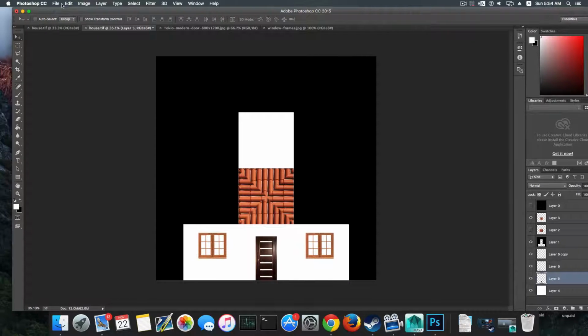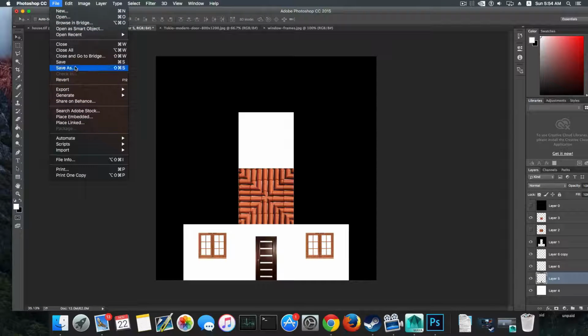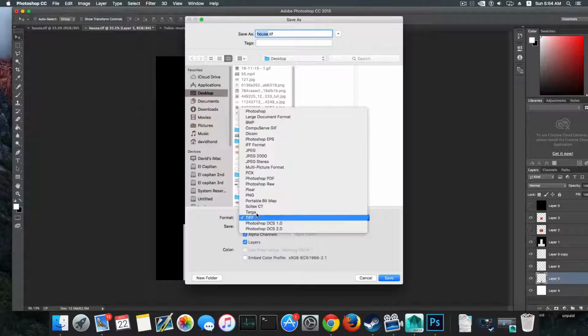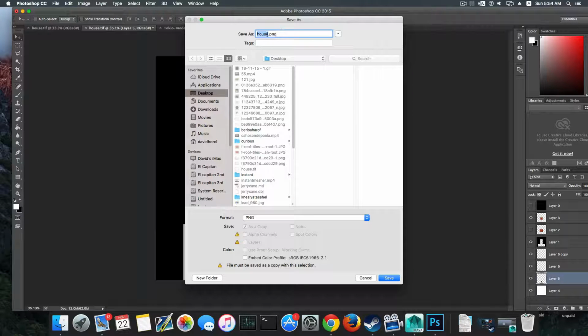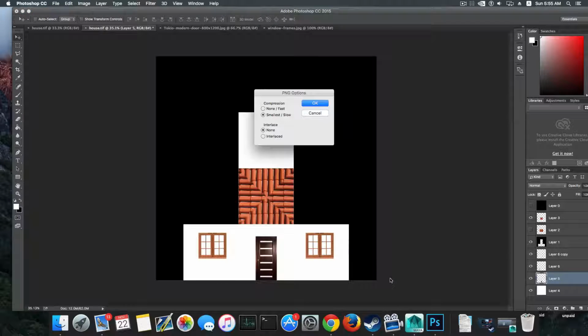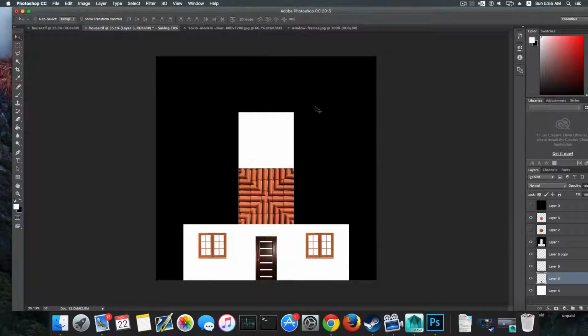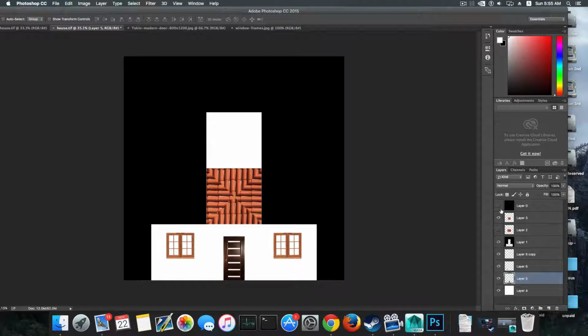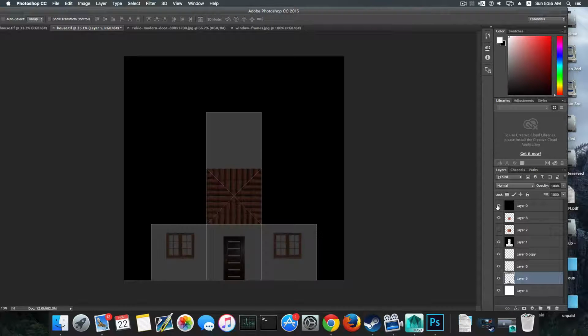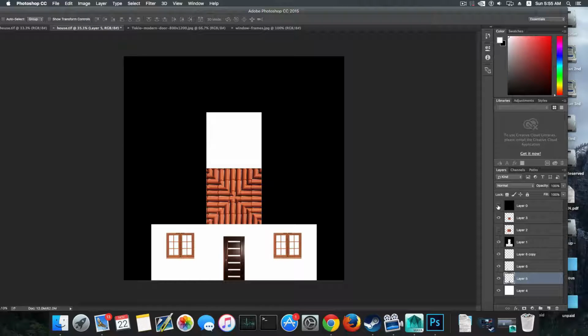So what I will do here is go File, Save As, JPEG or PNG. Type in House here, save it on your desktop, save, click OK. And before you save this, by the way, you don't want to be able to see this layer. Oh, sorry, this layer. So turn it off when you save it as PNG.